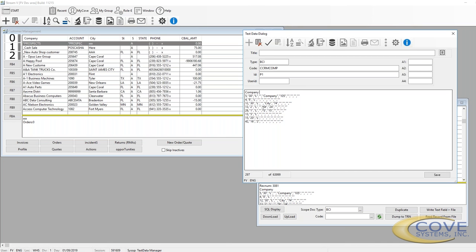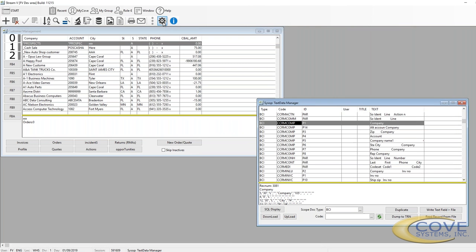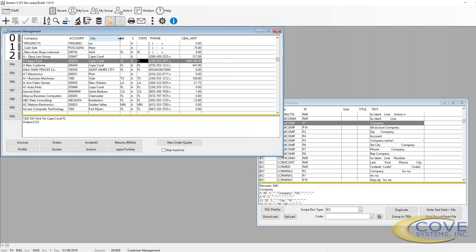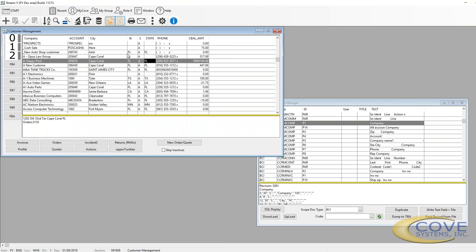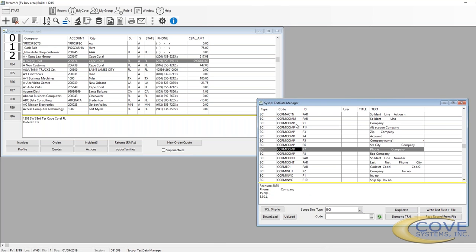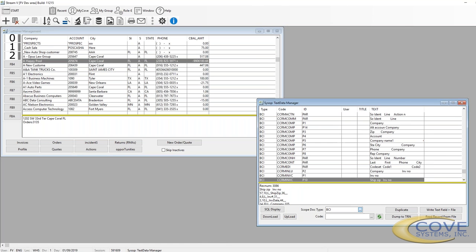So technical information, not a lot of interest to anybody, because the way you normally edit it, you saw it yesterday, is you go in here and say add a column, insert a column. You would change the width like this with the cursor, and every time you do that, that actually updates this record here in TextData. But it shows you a typical type of thing that we store in TextData.